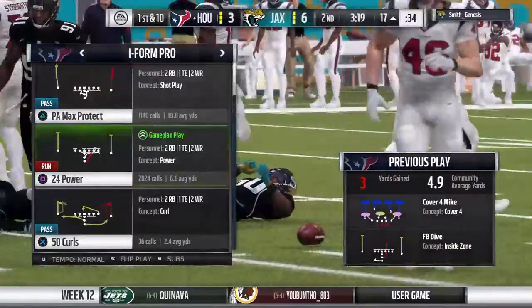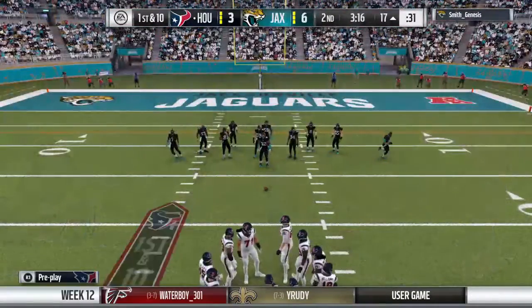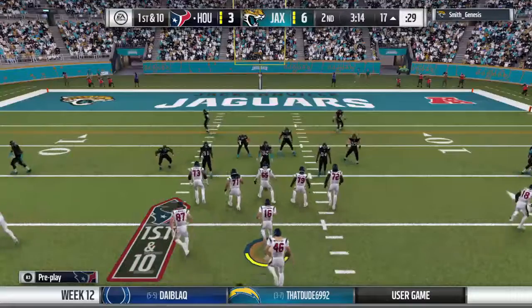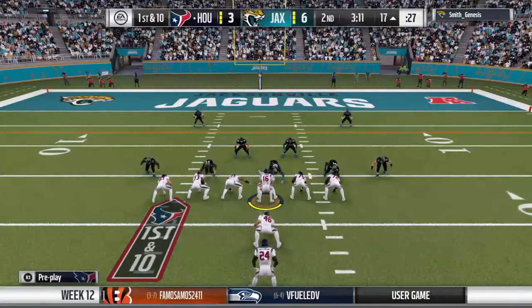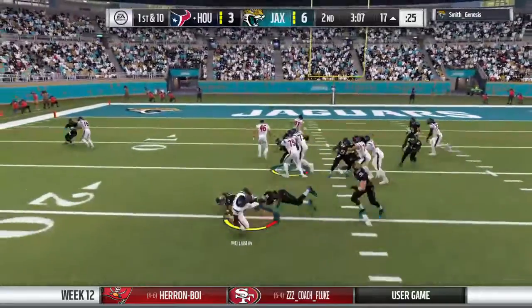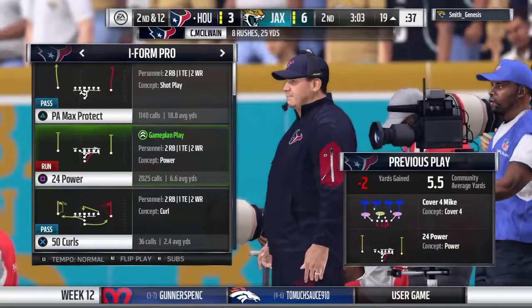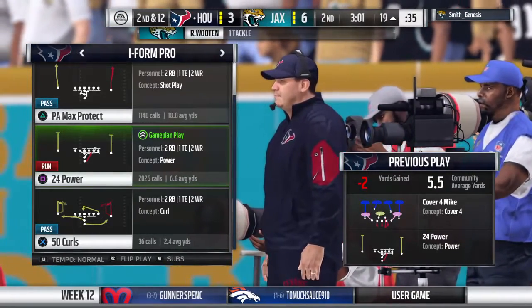3rd and inches, just turn around, hand it to the big guy, and let him plow forward and pick up a first down. A lot of people think that the offensive line may almost take the play off because they got a big guy back there pushing forward. I think it actually works in reverse. I think they block harder because they love seeing that guy get the ball because he doesn't touch it very often. It's a loss of 2 there, bringing up 2nd down.